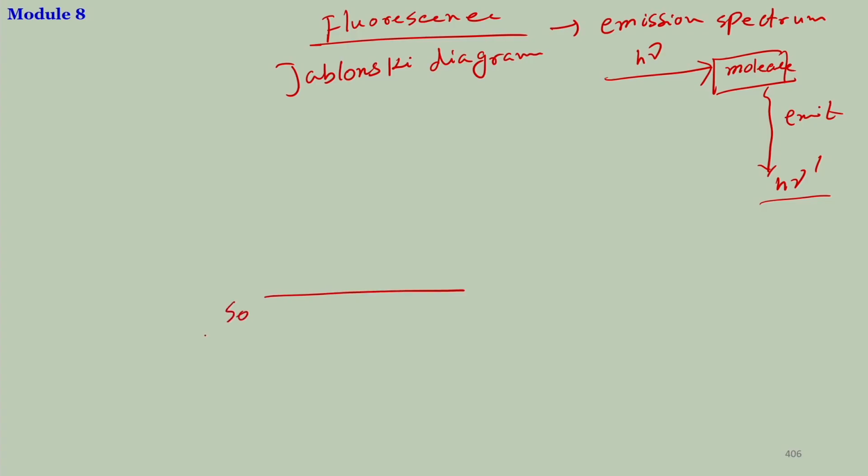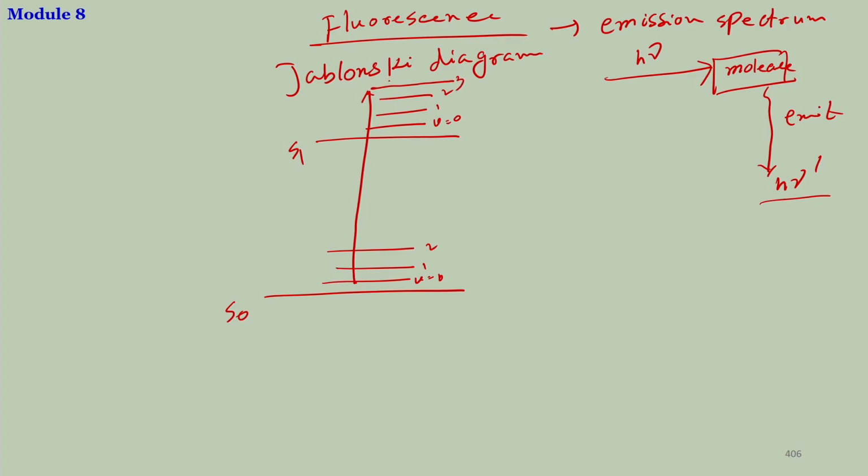So, if you have the ground electronic state S0 that has many vibrational states, and now you have here the higher excited state S1 that also has vibrational levels 0, 1, 2, 0, 1, 2. Now, let us say you have the bond and your electrons are present in the V0 of the ground electronic state here. Now, if you excite, if you shine it with the UV radiation, and if the energy matches, there will be electronic transition, absorption spectroscopy here, to a certain vibrational energy level.